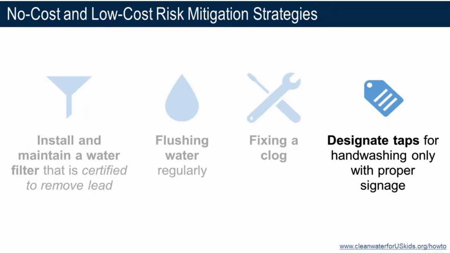If you do not want to use this tap for drinking or cooking any longer, you can just change it over to a hand washing sink, and it would be acceptable to use it as a hand washing sink. If you do that, you want to make sure that you post signage that it should not be used for drinking or cooking. It's really important to make sure that you teach not just your staff, but also the children at your center to understand where it is appropriate to get water for drinking or filling up water bottles.